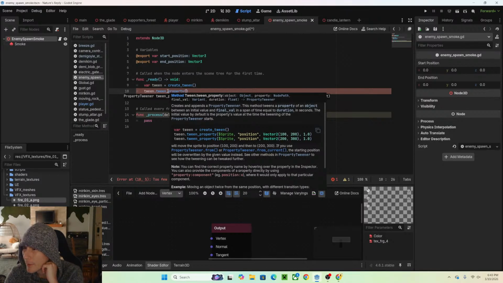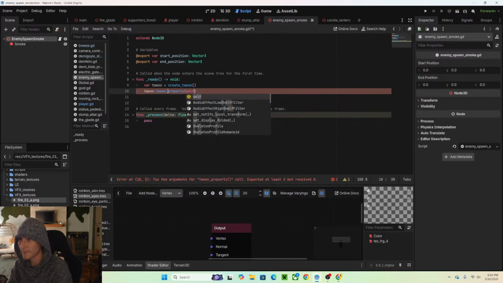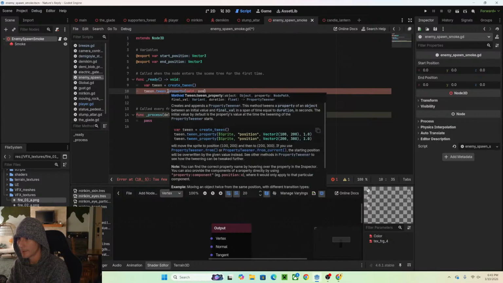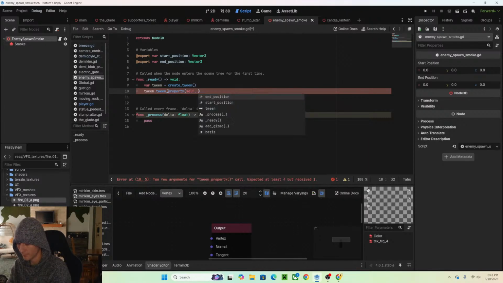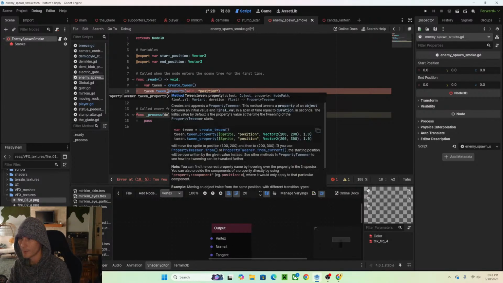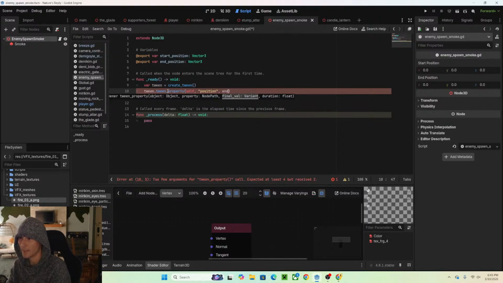We want to tween the position. So tween self position to end position. Do I even need a start position then?